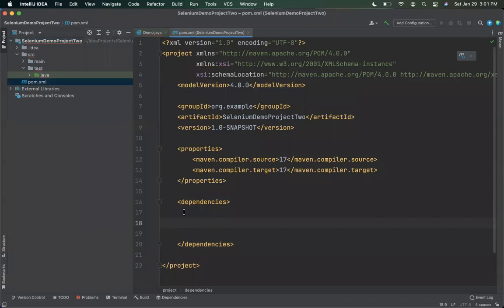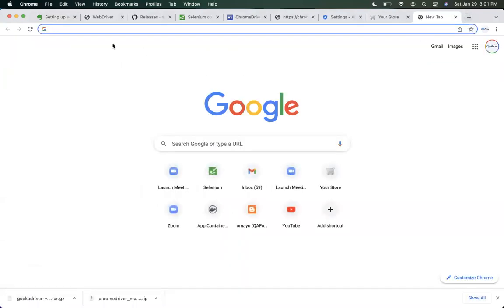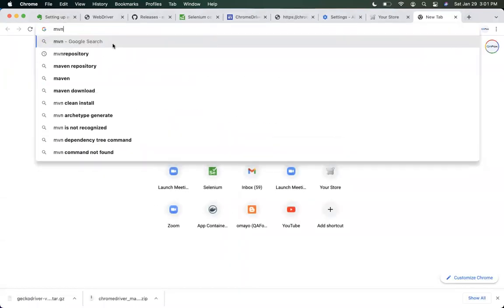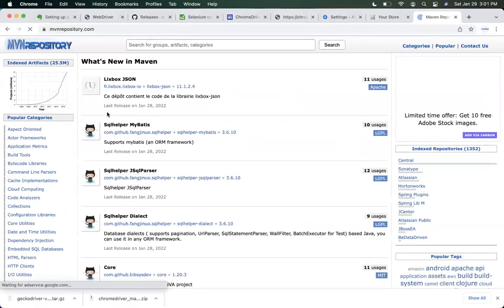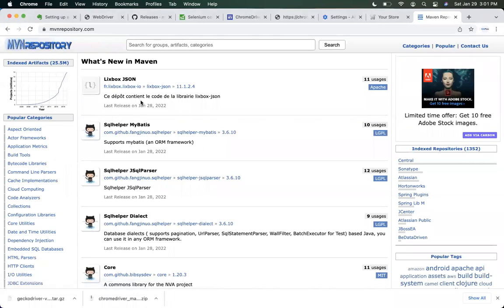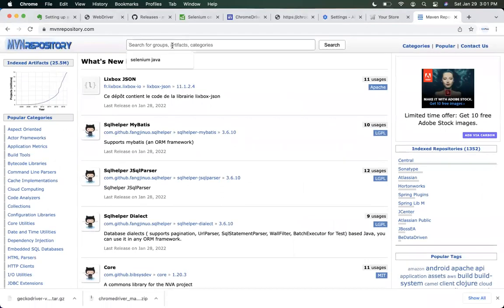We have to go to the pom.xml file. Immediately, we have to add this dependencies tag. In between that, we have to add some dependencies of Selenium. So how to add the dependencies of Selenium here? For that, we have to go to one website, guys. In any browser, browse for mvn repository. You'll get mvnrepository.com. You'll be taken to this website. This website has a lot of libraries, guys. In that list of libraries, we need to search for the Selenium Java library. Type Selenium Java here. I want to find the libraries of Selenium Java.